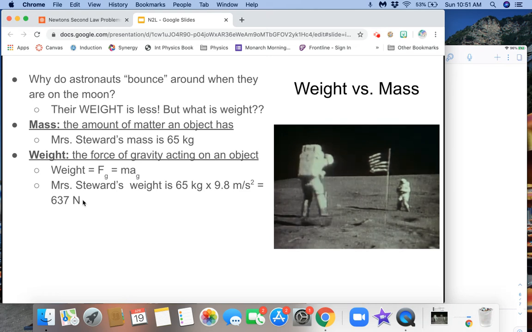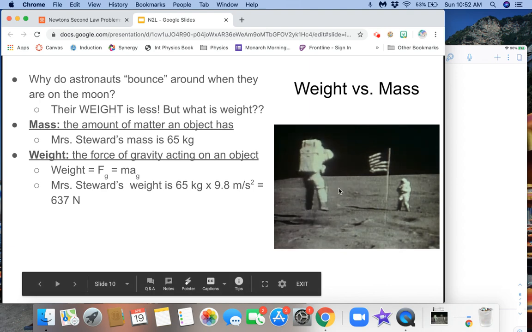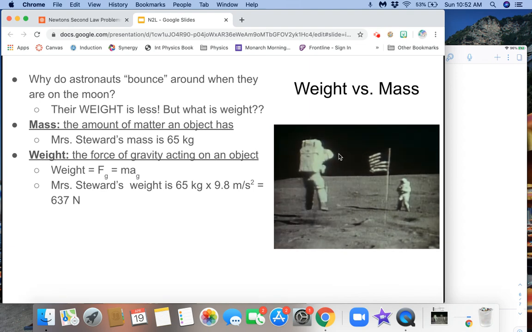Now, of course, this weight is in newtons. We weigh things in pounds in the United States, and pounds really is also a unit of weight. So it also has to do with the acceleration of gravity. So this is why astronauts look like they weigh less on the moon, is because they do weigh less. The reason for that is because the acceleration of gravity on the moon is much, much less than this 9.8 meters per second squared. All right, so that's why they look lighter, is because they do weigh less.